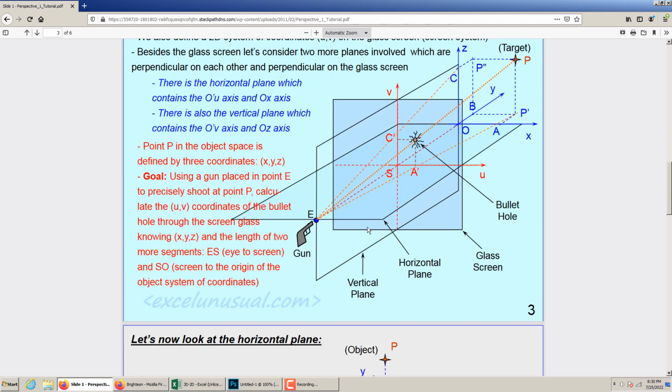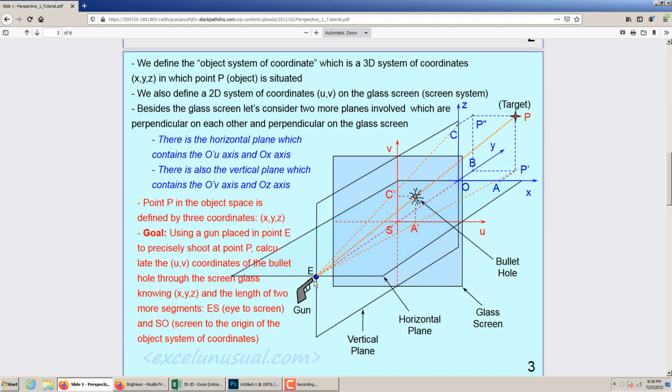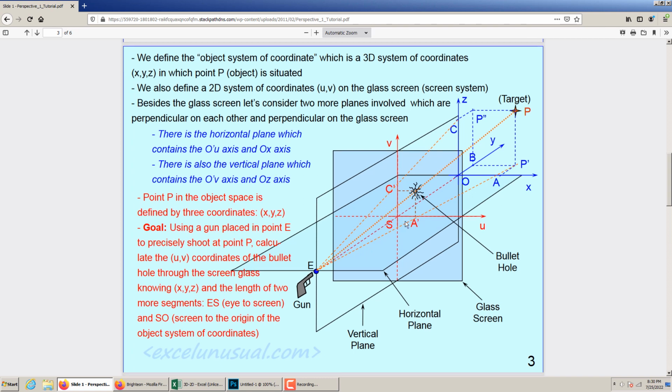A good analogy is if you have an imaginary gun and shoot from your eye to a certain point in the scene, the imaginary bullet, this is not a real bullet, will form a hole, and these XYZ coordinates will turn into a UV. So three coordinates go into two coordinates, UV.